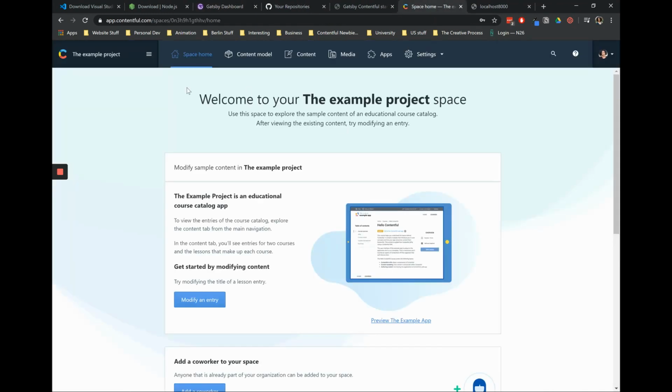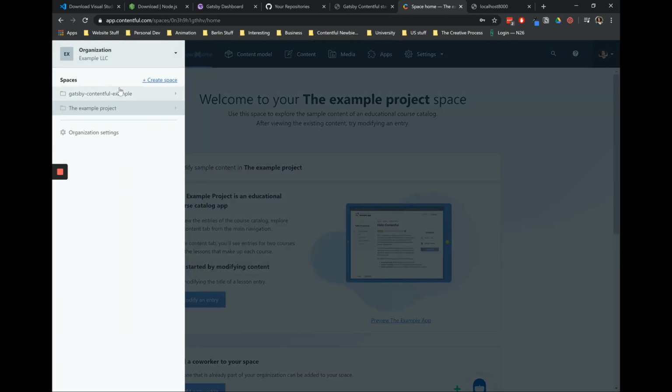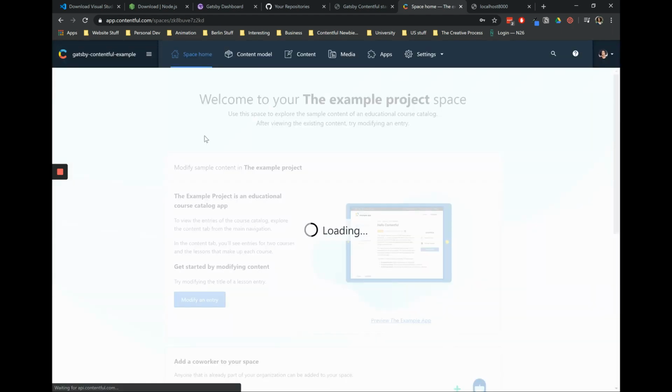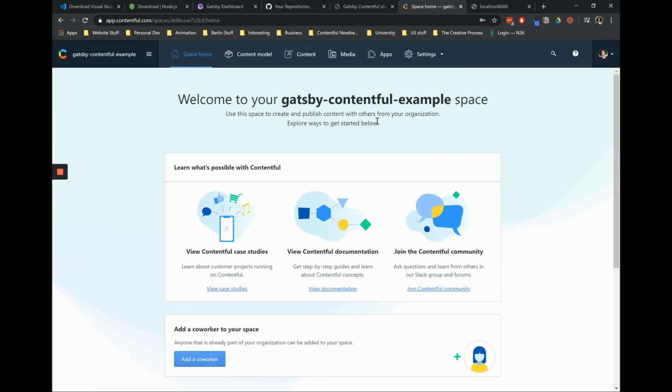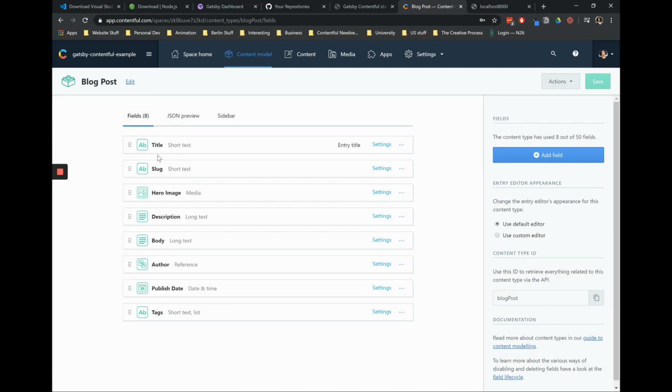Now go over to Contentful, and you'll see the new Contentful starter that you created. If you click on that, you'll be able to see all of the content that came with the website that you just got from Gatsby. It comes already with blog post and person, and the person is just the author of the blog post.